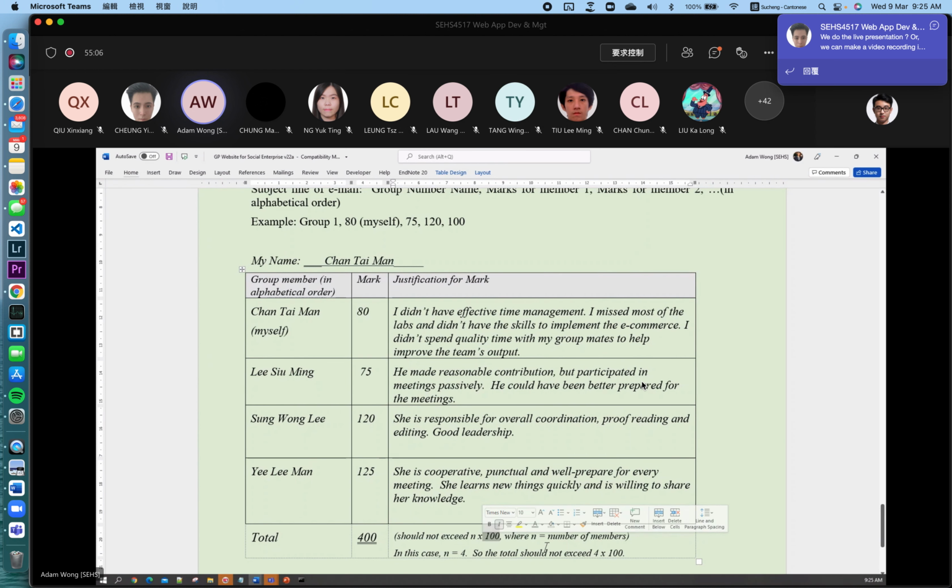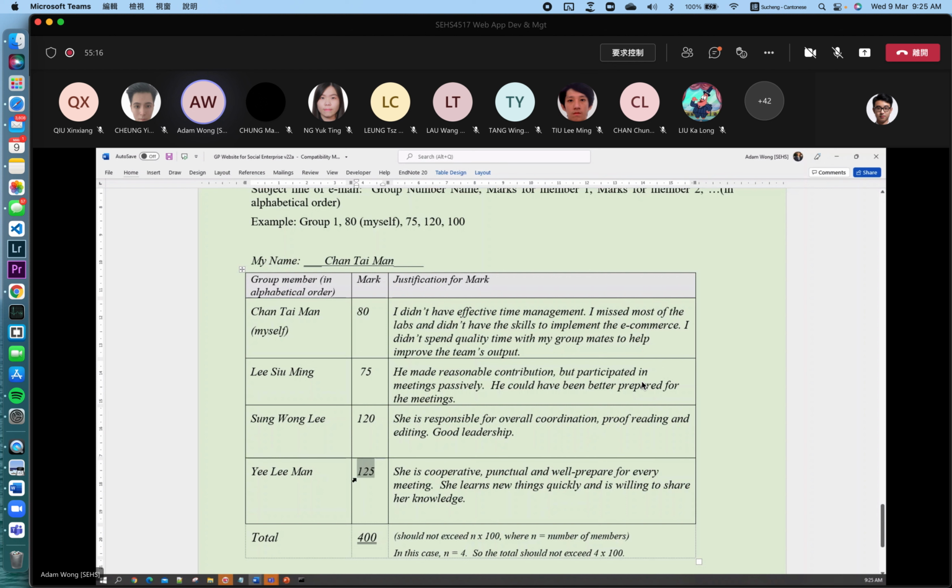In some cases, some members may have better skills or do better leadership, and he or she is worth more than 100. But for a group of 4, the total should be 400. So in general, if you have 5 members, it should be 500. I hope everyone will get 100, and I hope most groups should have 4 students.